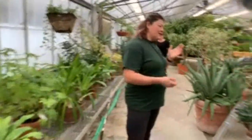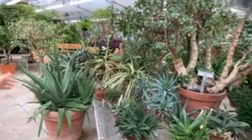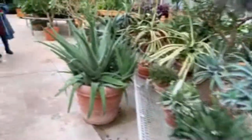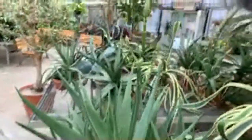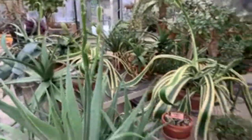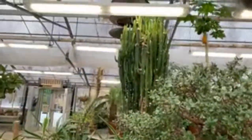We kind of have more of your standard shade plants, like a lot of people would typically have. And then we have an aloe, which is actually about to bloom. They put out really pretty yellow spikes. I know a lot of people don't ever really think of an aloe as a blooming plant, but you can definitely tell there are some neat things. We have the cathedral cactus, which is also 30-plus years old. That's the really tall guy.